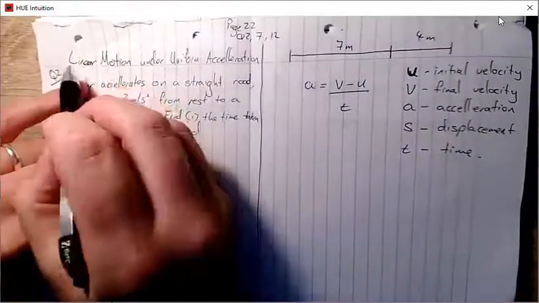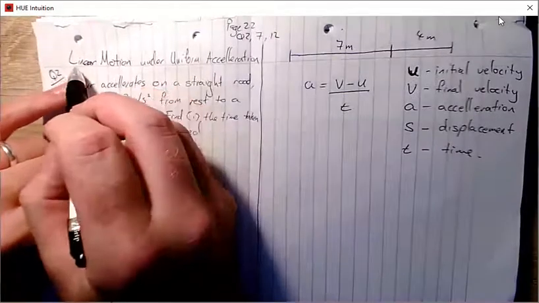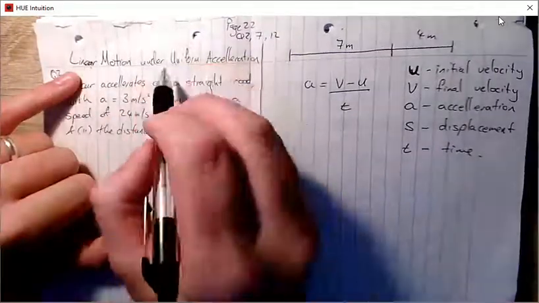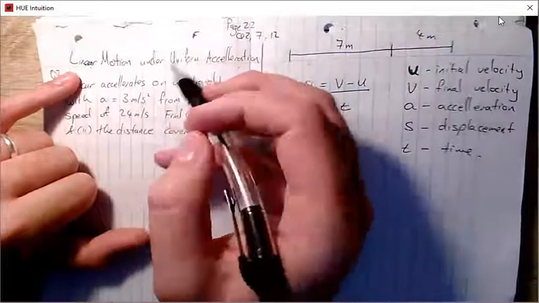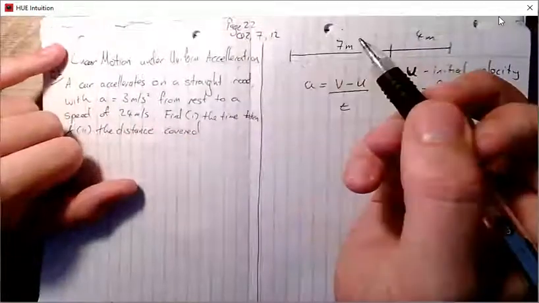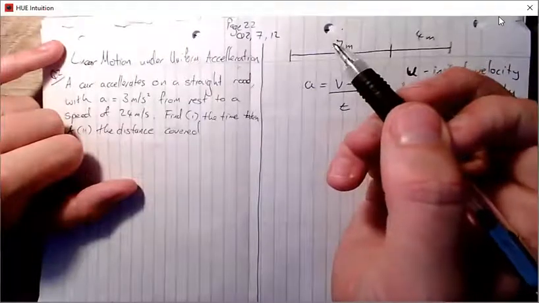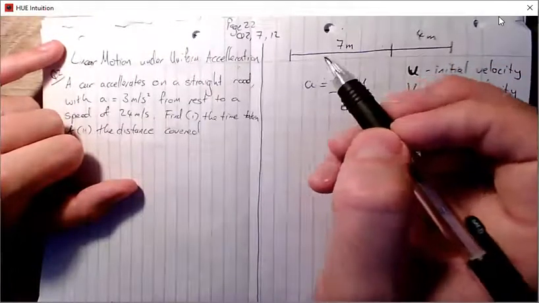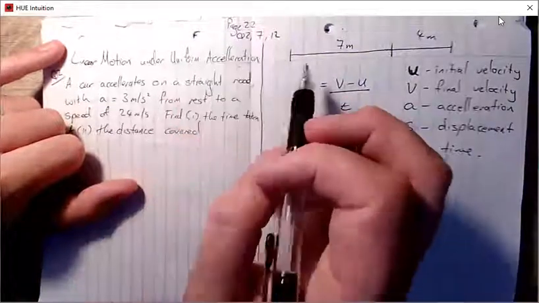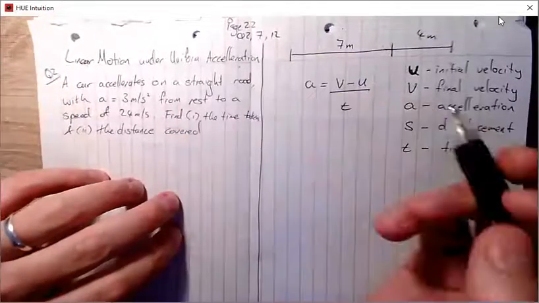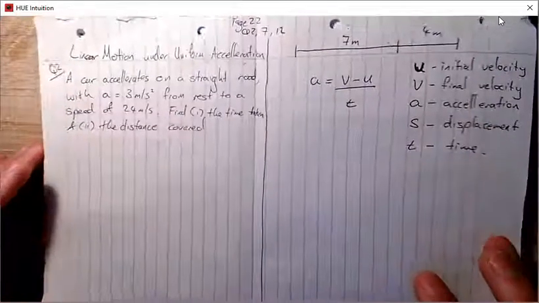First of all, linear motion means moving in a straight line. That's linear. Uniform acceleration means that the acceleration that your object, it's usually a car or a bicycle, is moving at doesn't change. It's always the same acceleration. And acceleration is how fast you're speeding up or how fast you're slowing down. So we're going to just learn by example, I suppose.